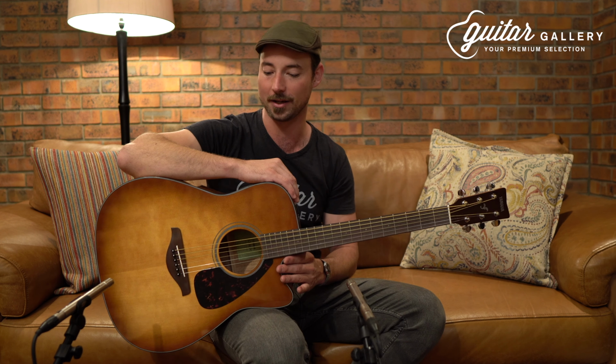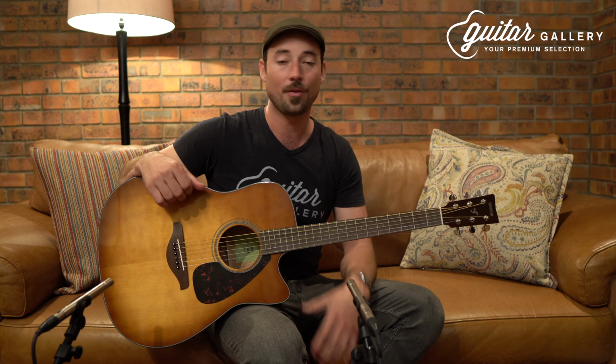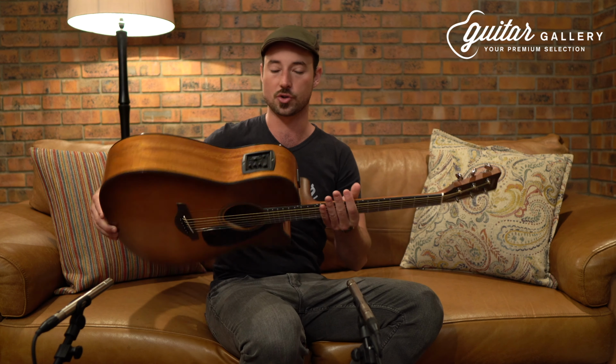Welcome, and tonight we want to share with you this beautiful Yamaha FGX800C. This is the cutaway version, and it's also got Yamaha electronics installed in the guitar. It's also the Sunburst finish. The reason why we want to share this guitar with you today is because of the solid top. This guitar has got Nato laminated back and sides for the body construction, but the top is a solid Sitka spruce top, and that's really important.